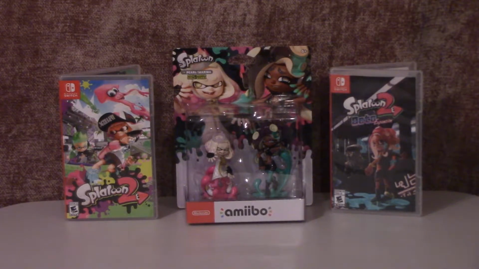But we're not just going to be taking a look at the Amiibo release, because if we only unbox the Pearl and Marina Amiibos today, this would be a very short unboxing video. So we're going to be taking a look at an alternate cover for Splatoon 2.